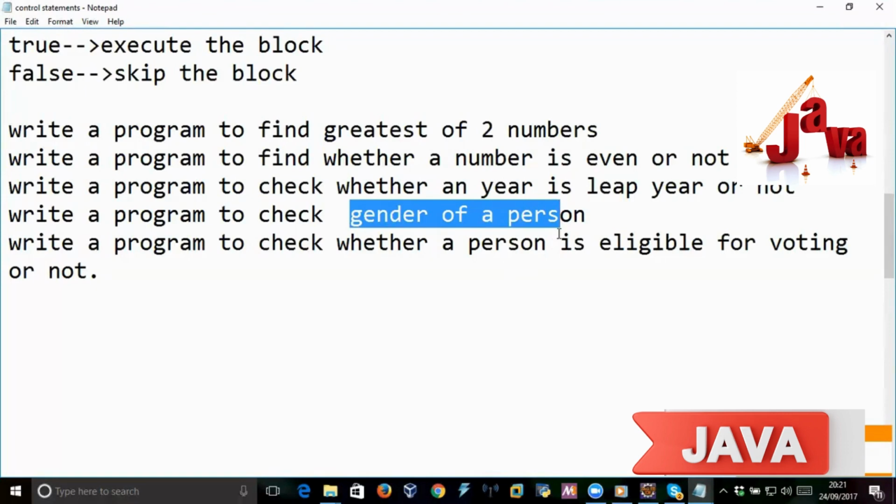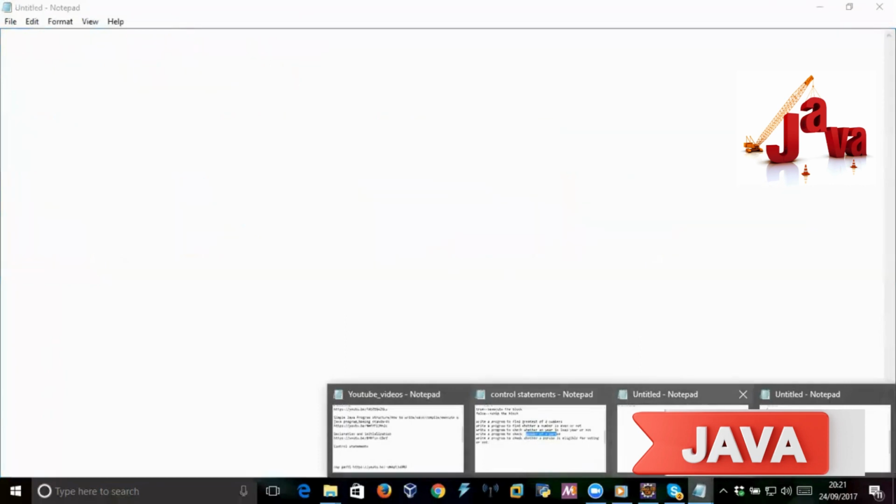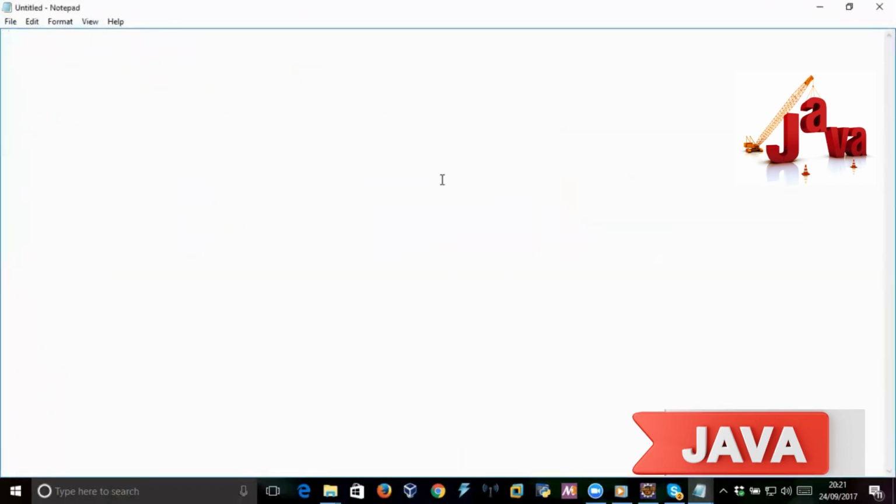Please implement all these programs using multiple if. I request you to pause your video for some time, implement those programs first without observing my logic, and then come back and check the solutions so that it gives you the best results.